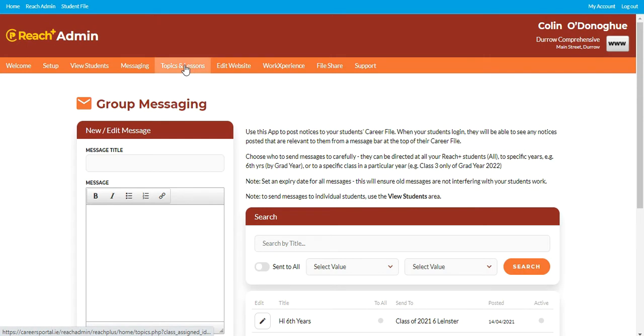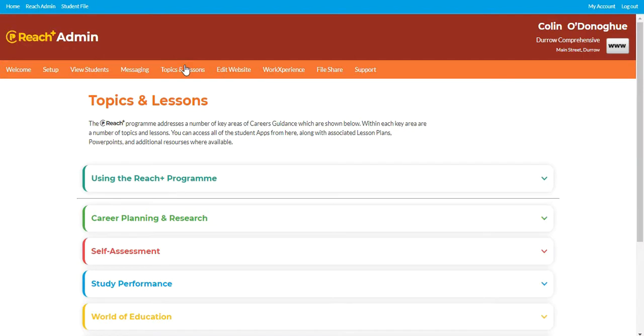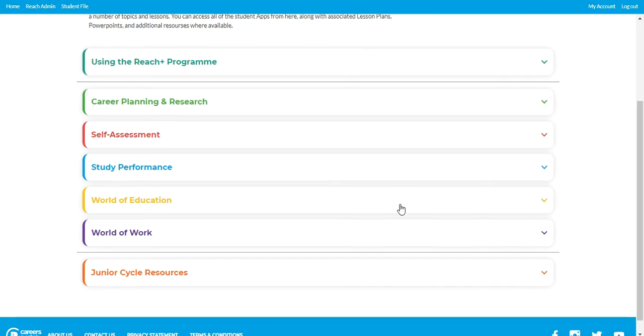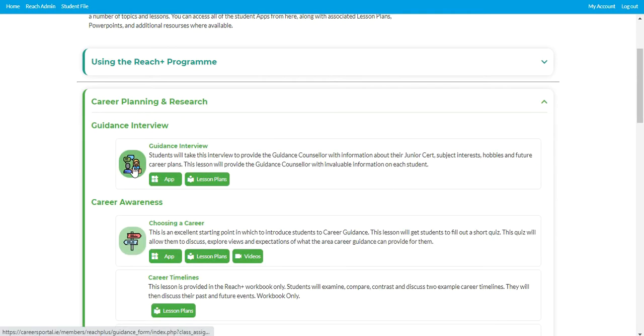Topics and lessons. Okay, so within Reach Plus, there's a whole area of apps that cover the various different areas within Reach. So Reach is made up basically of career planning and research, self-assessment, study performance, world of education, and world of work. Within this area, let's say for example, students are working on the guidance interview.